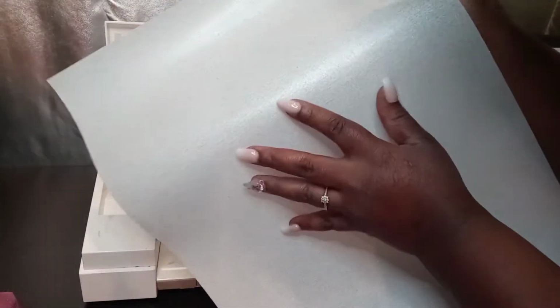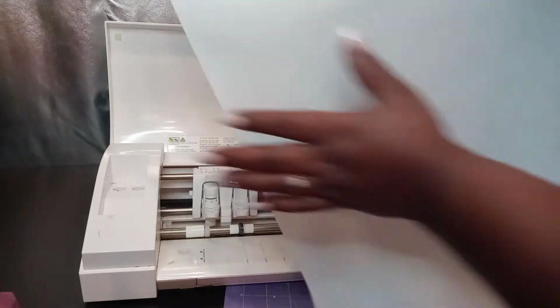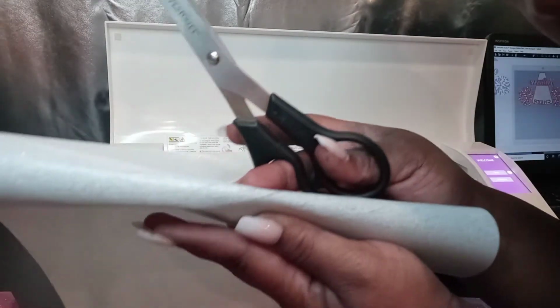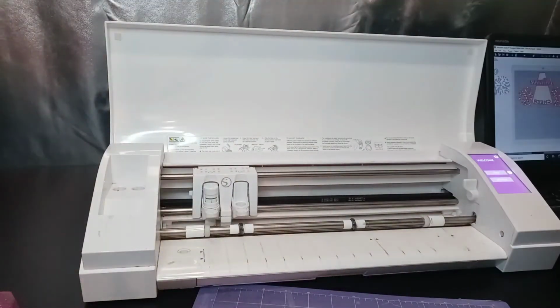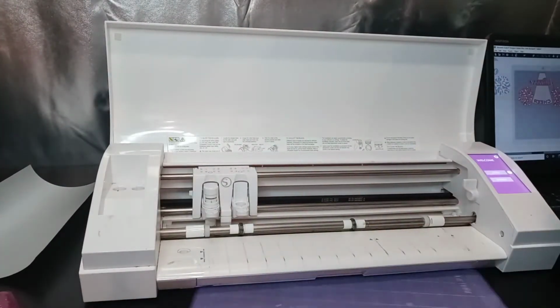And then what you're gonna do is find where the design cut, and you're gonna cut it to release it from the binder that you didn't use. It's kind of hard for me to cut that on camera because, as you can see, the lines are in there. Y'all can see that if you bend it. Excuse my ashy fingers. If you bend it, yeah, you can see the cut lines. But it's hard to do on camera, so I'm gonna come over here and cut it, and I'll be right back. So that one is done. Now, hold on, let me move this out the way. Now we're going to cut the purple.